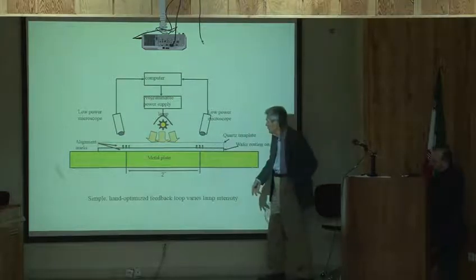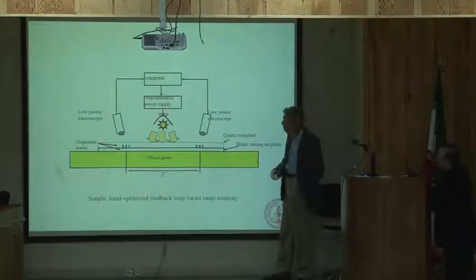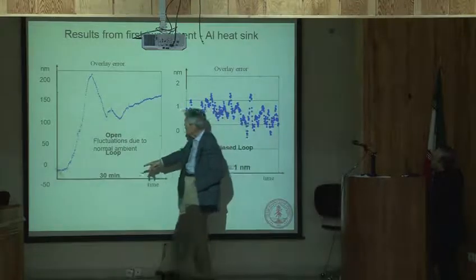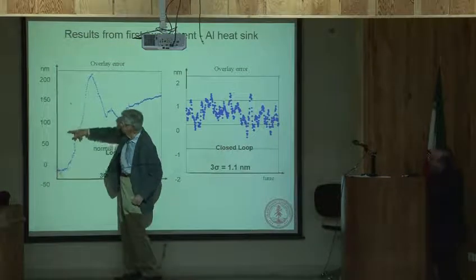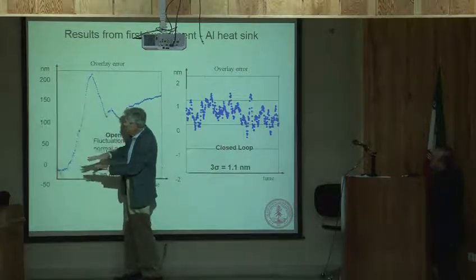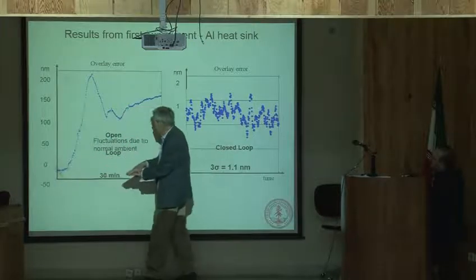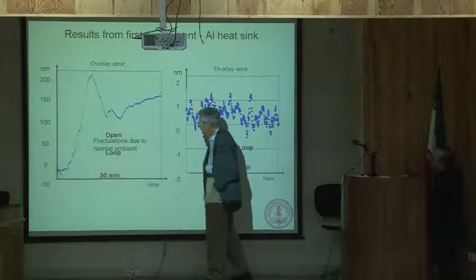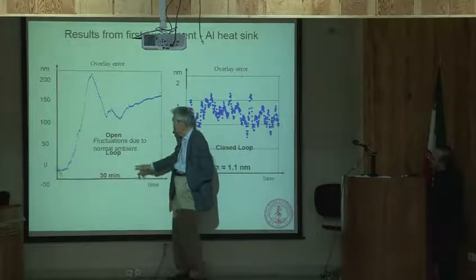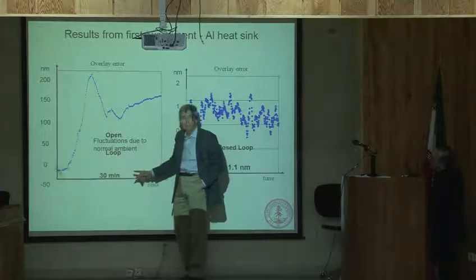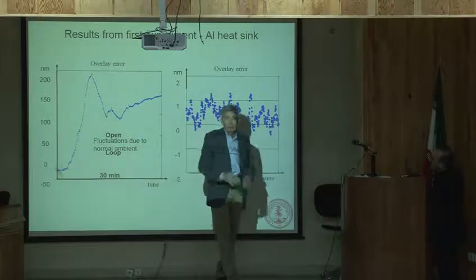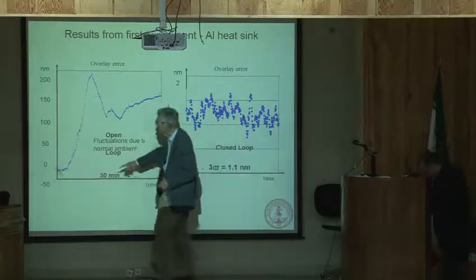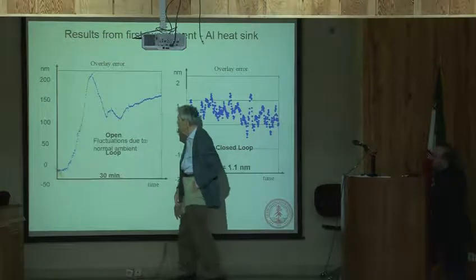So let's look at the next slide. What we're showing here is the distance, or the overlay error, of 2 points about 2 inches apart, using those two microscopes over a 30-minute period, and this was just open loop. So just the ambient air as we have in this auditorium, air blowing all over the place. And you can see we're getting fluctuations of the order of plus or minus 50 to 100 nanometers.